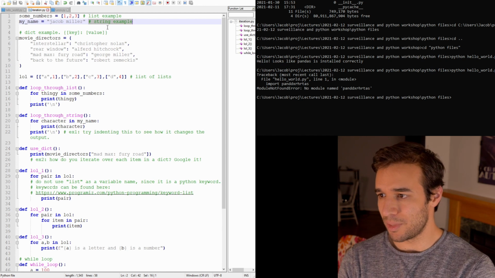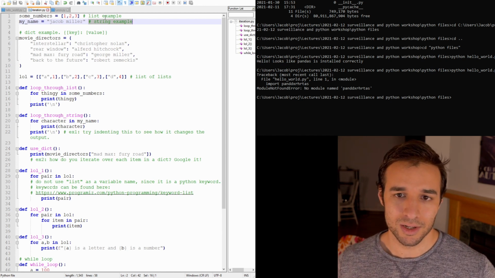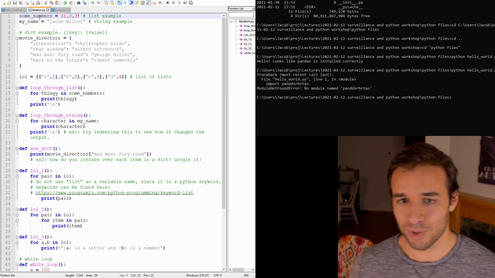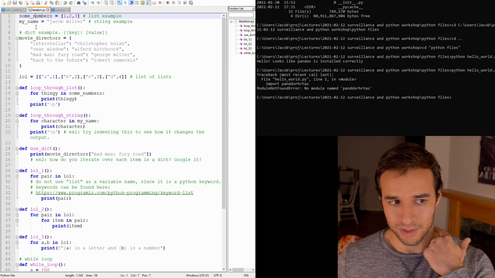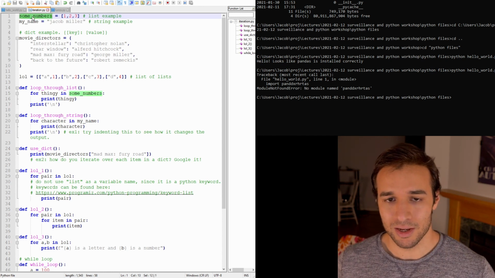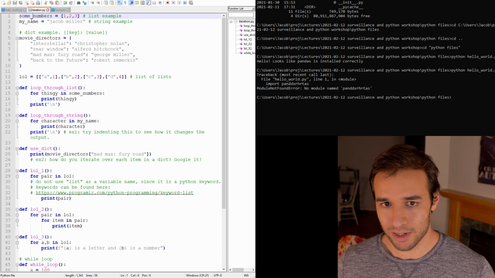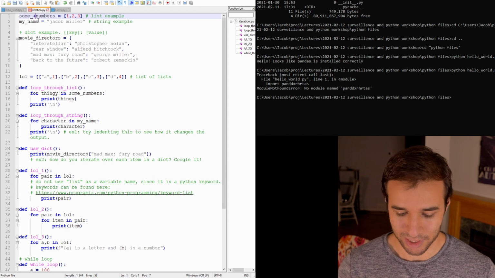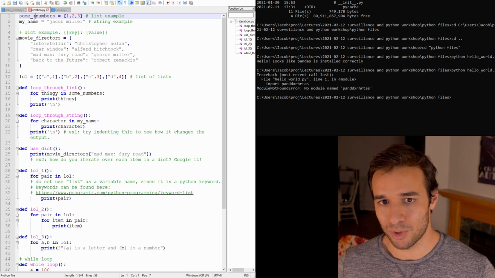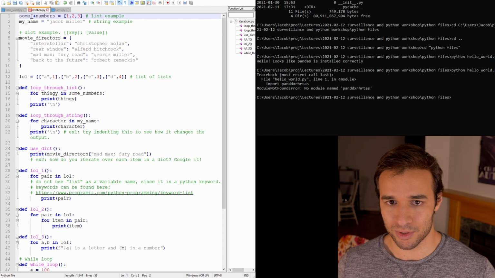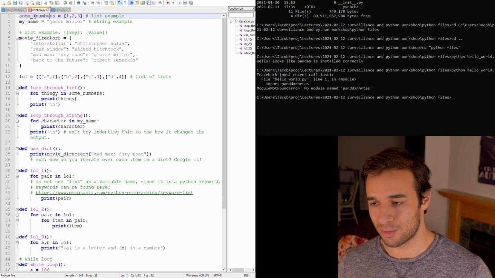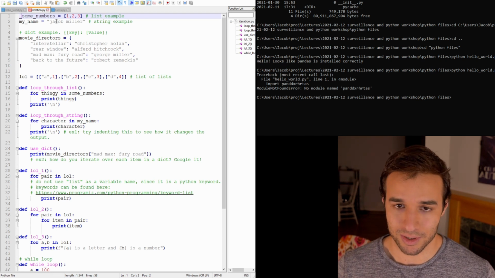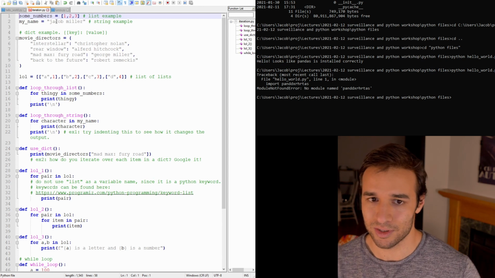What happens if you had a mix of numbers and characters? Good question. I don't know if you mean within the list or within the variable name, so I'll talk about the variable name first. Variable names in Python have to start with a letter. There are certain special characters they can't contain because Python thinks they're operators. For example, if you wrote a plus, it would try and add two variables together. It would try and add some underscore to a variable called numbers. Actually, it's not true that they have to start with letters. They can start with underscores. There's probably other symbols they could also start with, but they can't start with numbers.